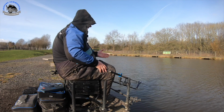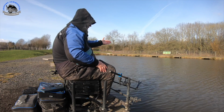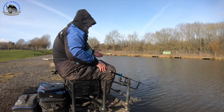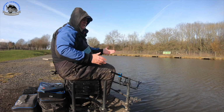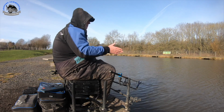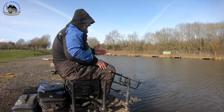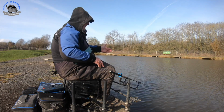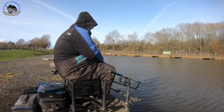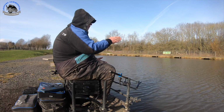If we don't get another bite here and no signs after two casts, what I'll do is I'll drop back on my other line on the same clip, but obviously 2 meters back to the left where I started, and just up the feed there a bit, just so that I've got a line that I know I wasn't getting any indications on. I'll just up the feed a bit to see whether I can get them to come to that area, and if they don't, I'm just going to have to keep following the fish to a new area every time. But rather than pile a load of bait in this spot now, I'm going to go back to the original line and put some extra bait there. So I know that line was dead. And then I've got the rest of my peg that I can just keep following them to my right.